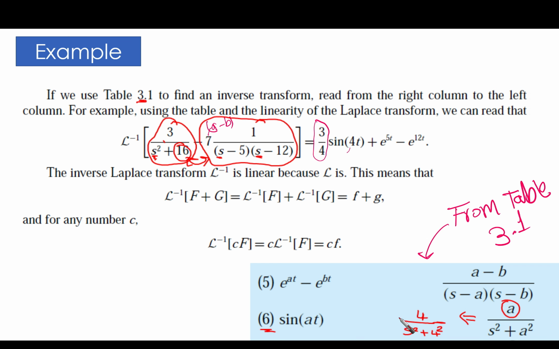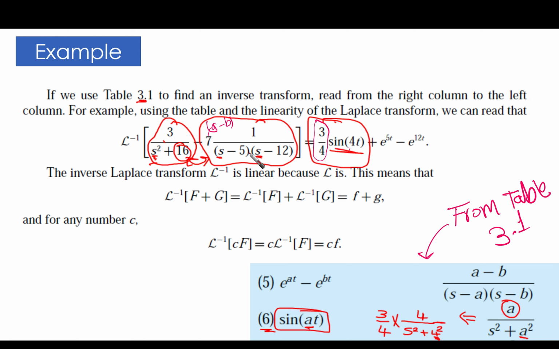So we're going to multiply here by a constant. As we said, we can have a constant. The denominator of the constant is 4, to cancel this 4, and the numerator is going to be 3, right? And this is actually what we have done here, which is 3 over 4 times what? Times sine, because this is the input function of it. So it is 3 over 4 times sine 4t. Take care that this is a, which is similar to the 4 here, right? So now we have finished the first part, which is this part.